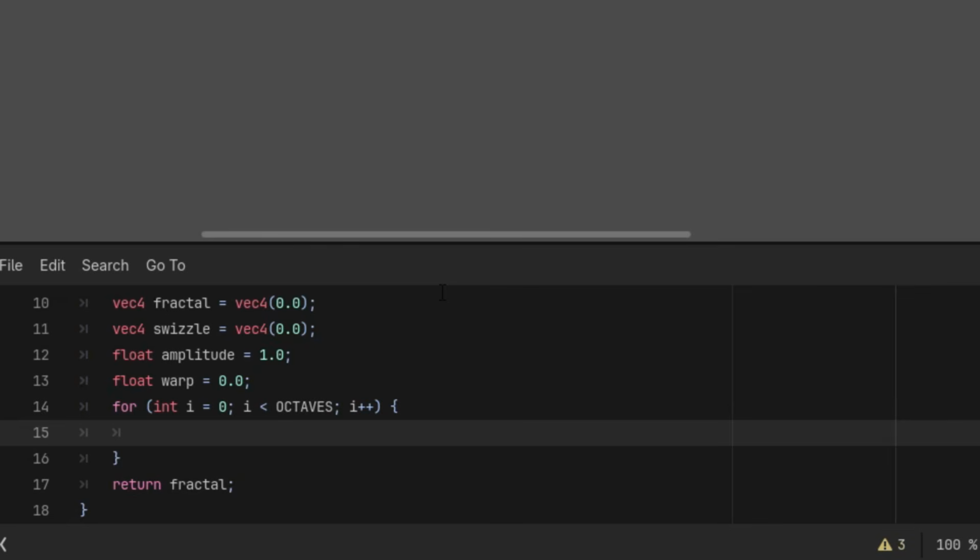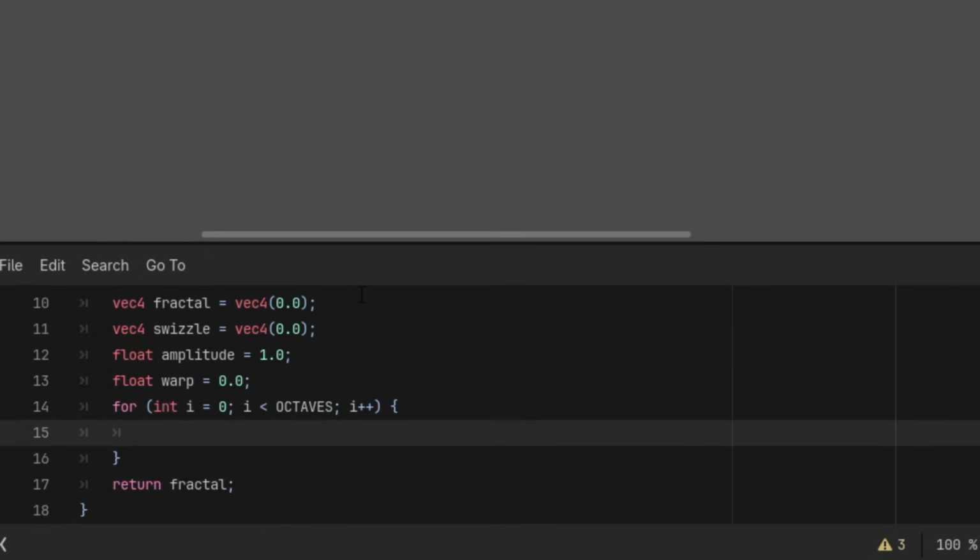I should probably mention at this point that the code for this shader may be even more complex than usual. However, the result we saw at the beginning of the video is definitely worth the extra effort. And in the end, you don't have to understand every implementation detail to use the shader effectively. You only need to know how to control the effect using its parameters. So let's start the implementation. Before we do, we need to write at least the skeleton of the function that we'll call during each iteration, and it will look like this.